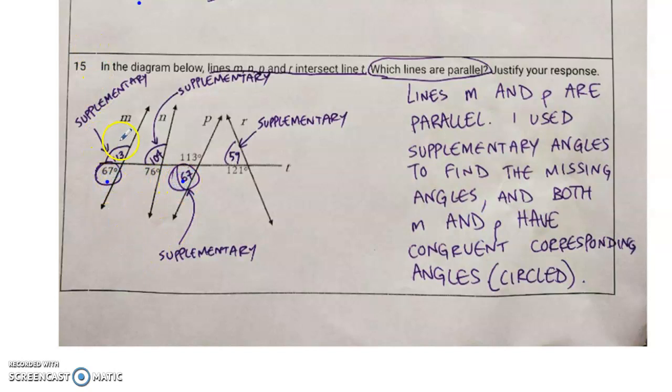So once I did that, hey, check it out. Here's a 67 and here's a 67. Here's a 113 and here's a 113. It turns out that these angles are congruent to each other and that's good because these angles are called corresponding angles. Corresponding meaning they're in the same exact location, their same exact location here, it's on the top left, here it's on the top left of two different intersections. N is not parallel to those lines. Why? Because this is 113 and this is not. R is not parallel. Why? Because R looks like it's a crazy random line. But also, this angle is 59 and it's not 113. If you see angles that are the same, like for example, this angle and this angle are the same, that's a good clue to tell you that those lines are parallel. And it says that M and P have congruent corresponding angles. It tells us that M and P are parallel. You can use the symbol for parallel, which is two vertical lines. You can say M is parallel to P.